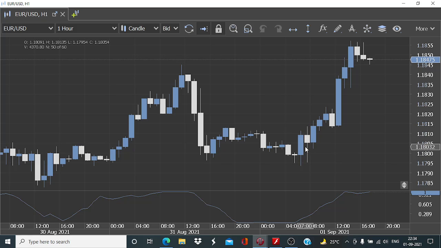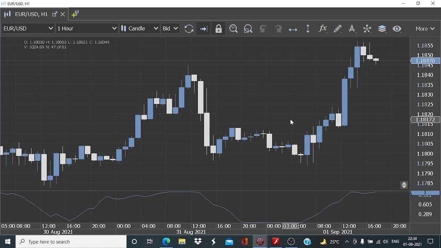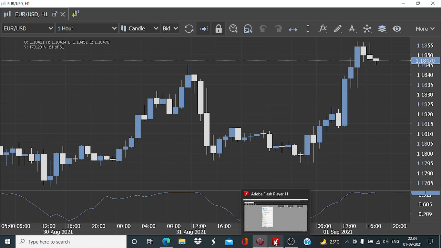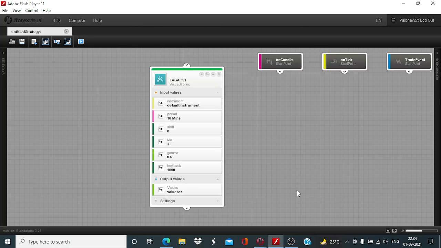If you want to place the order below the current market price, then in that scenario you have to place a limit order. If you want to place the order above the current market price, in that scenario you have to place the order in a stop fashion, stop bid or stop ask. So I will be explaining to you when we reach that stage.